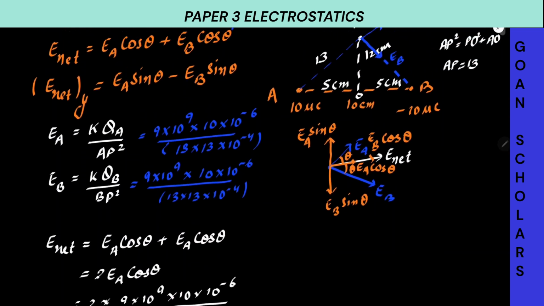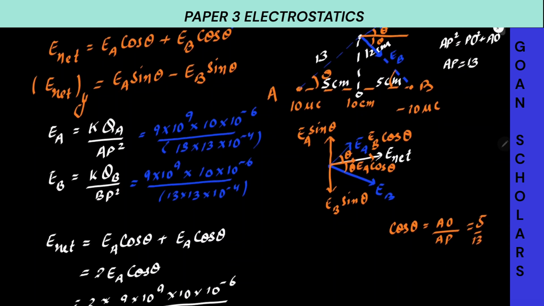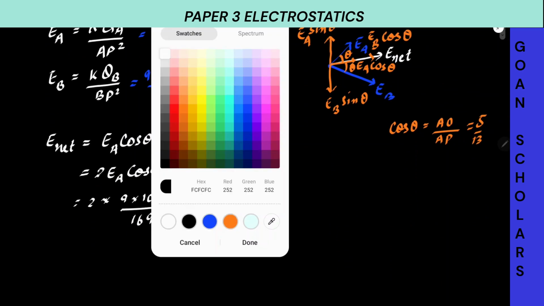What about cos theta? Let's go back to our triangle. So cos theta here will be this angle theta. Why? Because we have assumed this angle as theta. So these are corresponding angles. If this is theta, this is also theta. Why? Because angles opposite to equal sides are equal. So even this is theta, alternate angle, right? You can justify that from this diagram as well. So these two theta will be base upon hypotenuse, right? So cos theta will be base. What is base? Base is AO upon hypotenuse, which is AP. What is AO? 5 centimeter, and AP is 13. So let's substitute this value of cos theta and find our final result.